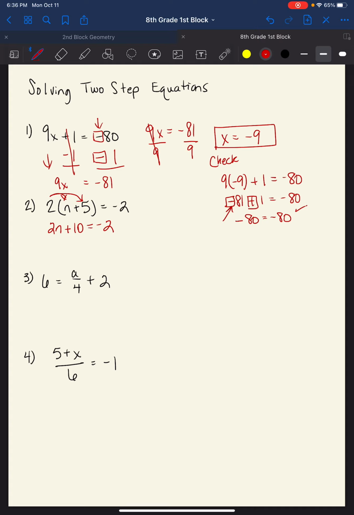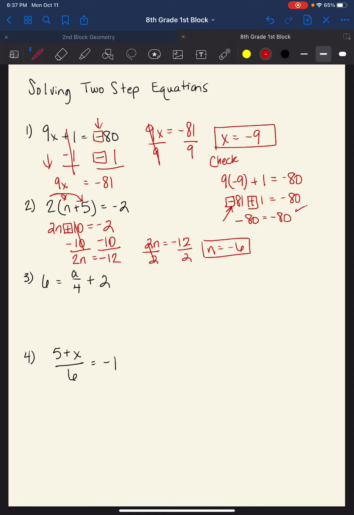All right. Now, again, just like before, we want to work with the 10 first, leave that variable to the end. Okay, so we want to move the 10. So we're going to subtract. So subtract 10 to the other side. The reason we are subtracting is because it had a plus in front. Okay, so now negative 2 minus 10 is negative 12. Okay, then I got 2n. Bring down my 2n. Now I take 2n equals negative 12. Divide both sides by 2. N equals negative 6.